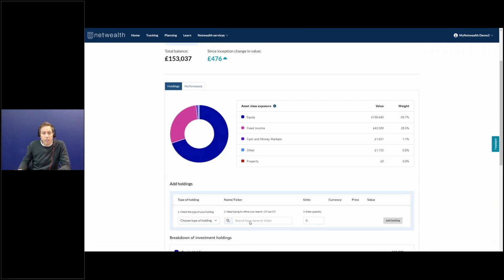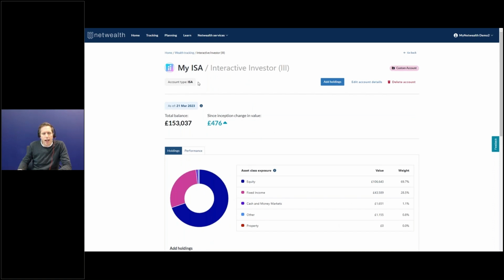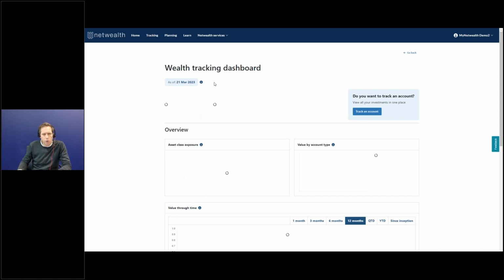If you know the ISINs for your specific asset as well, you can search by ISIN. That can make it really quick and easy to make sure you get exactly the right share class, because with funds in particular, there can be lots of different share classes that you have. But otherwise, you can just search by name and things will just keep popping up and show you what's there through time. So that's how you add an asset, and they feed into your overall picture. And now let's have a quick look back at the tracking dashboard.